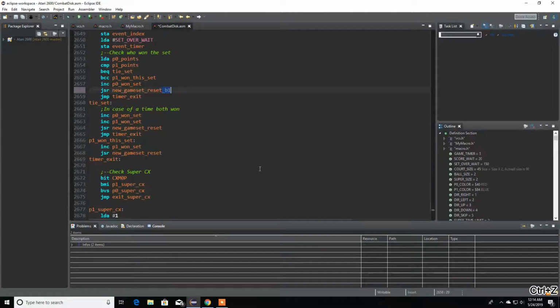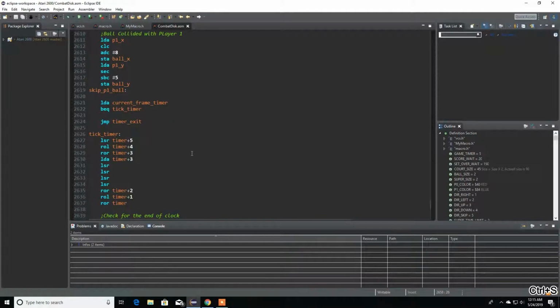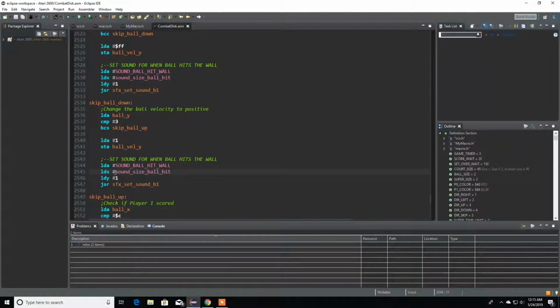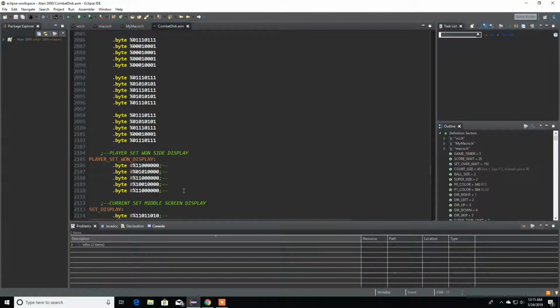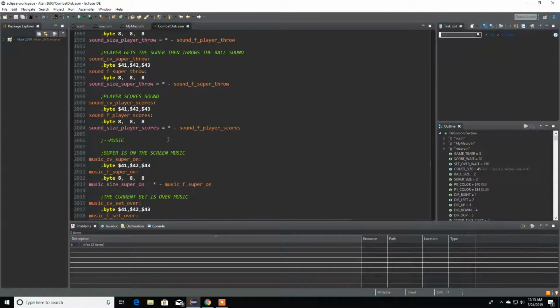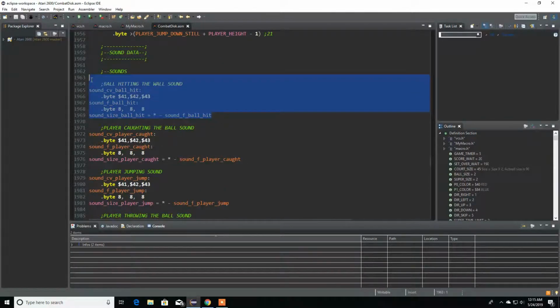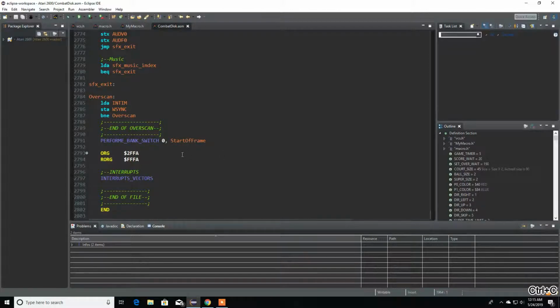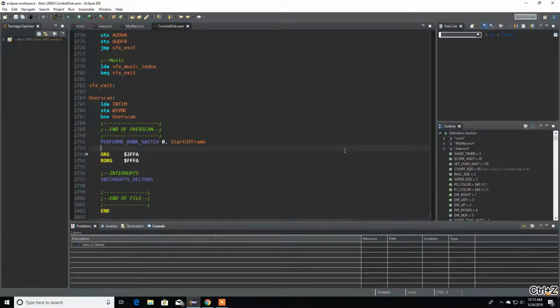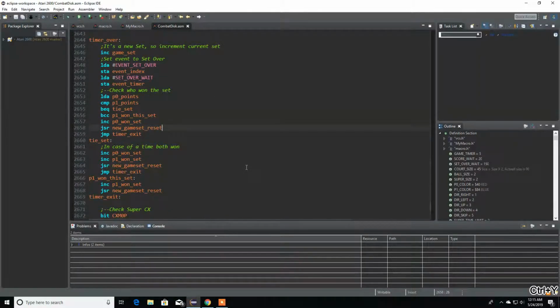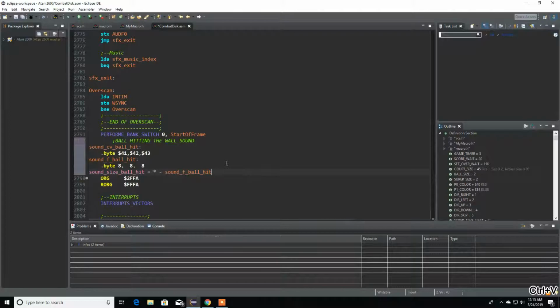However, let me come over here. When it is actually loading this X value for sound ball hit over here, and its repetition value over here, it's looking for those files right over here. So if I just copy this over here and get this over here, it's probably not going to work.